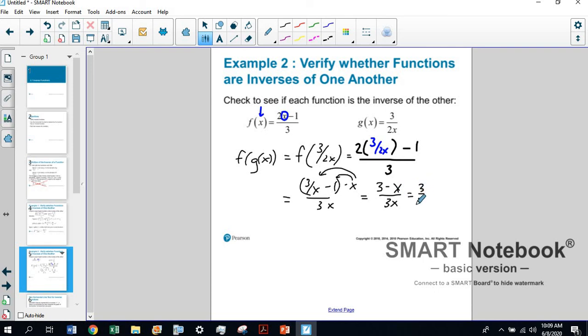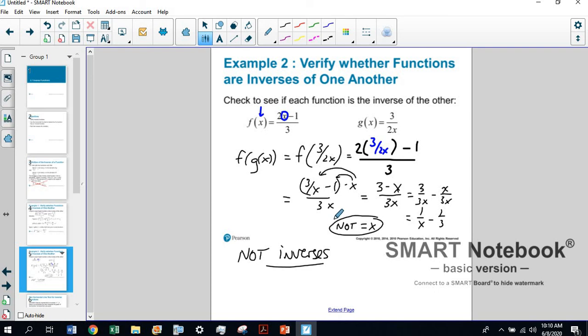I mean, we can break this up into two pieces, and we can even simplify this a little bit, make this 1 over x minus 1 over 3, but that's not equal to x, right? So it's not equal to x, so these are not inverses of one another. So to verify inverses, you have to check f composed with g and g composed with f, but since it didn't work for f composed with g, we can stop. If we did get x, then you'd have to go the other direction like we did in the last problem.